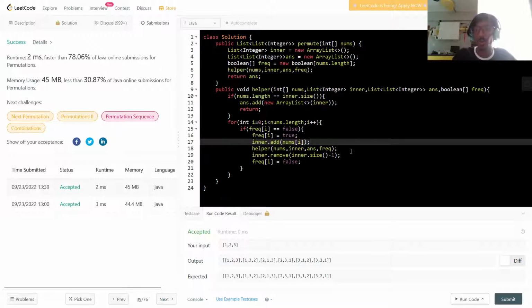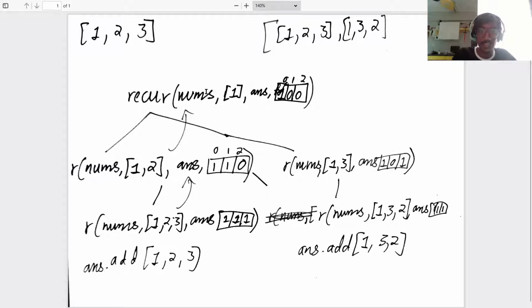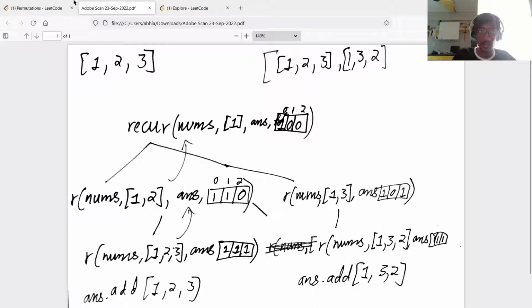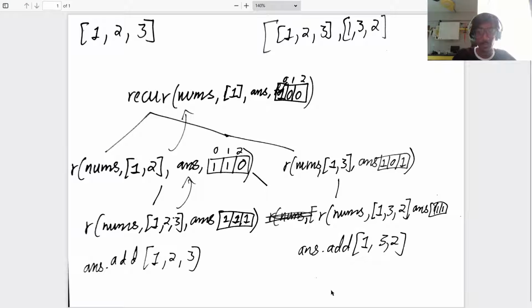So this might seem complicated initially. So in this recursion tree you see right now, each time we have an array, and in that, the boolean array would be updating the value whether it's taken or not taken. So initially we would take 1, and then after taking 1, what all things we can do, and after taking 2 initially we can take 1, or we can take 3. So I suggest you draw the recursion tree and test it out once for this idea, then it would be very easy.